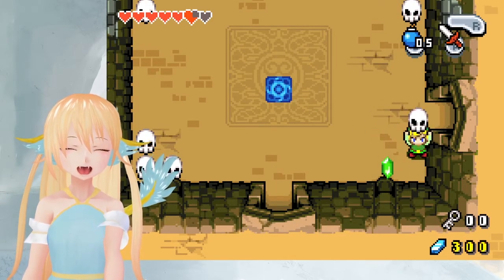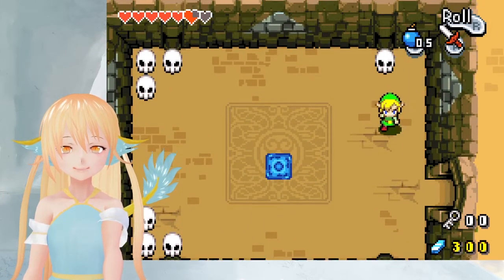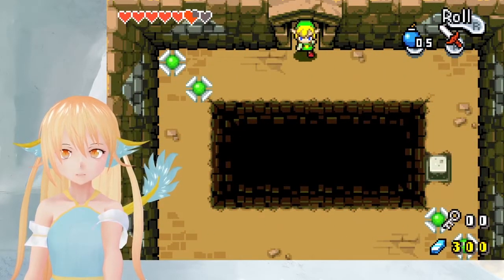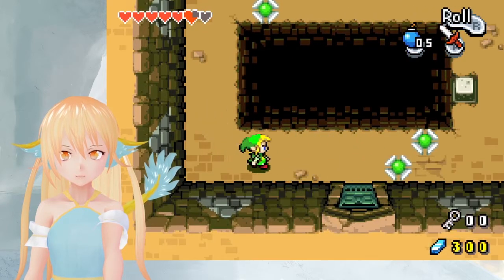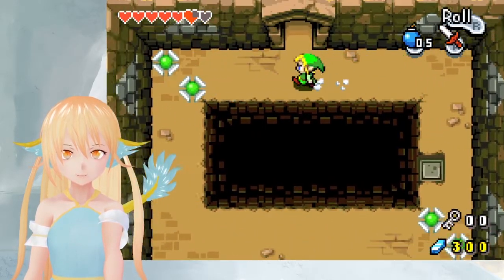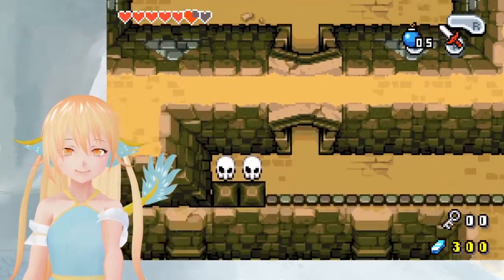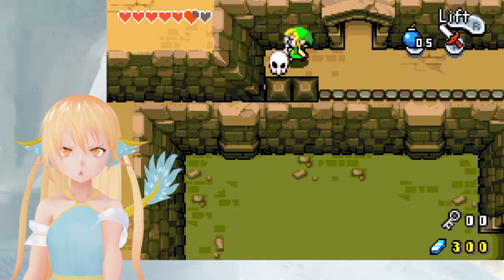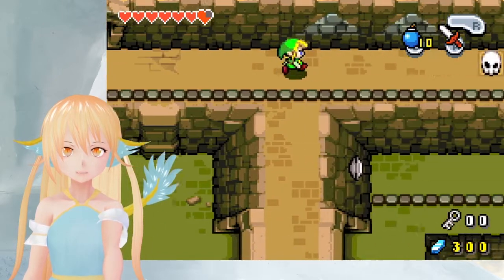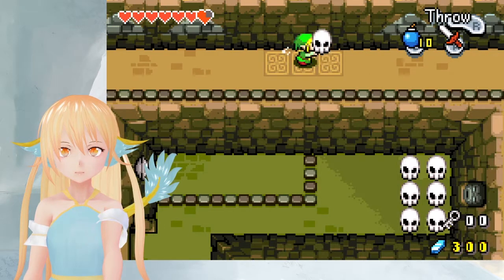Okay. Oh, but no item. Why no item? Where's my... Oy, oy, oy. Where's my treasure chest? I hope it's down here. No! Rush! Did I get bamboozled? Okay, here's something.